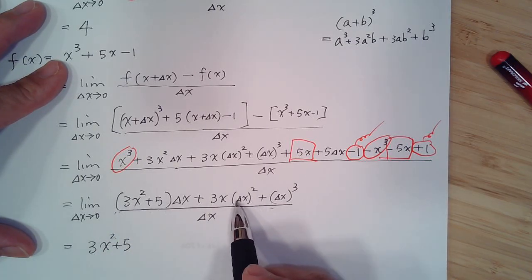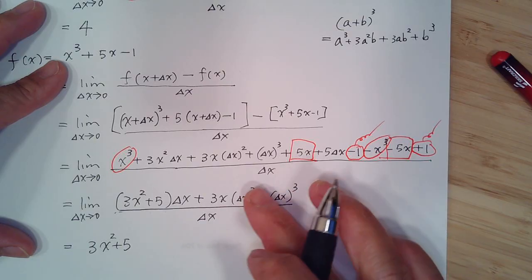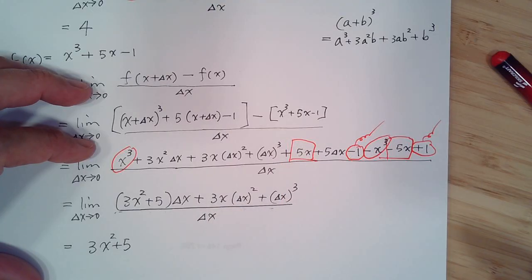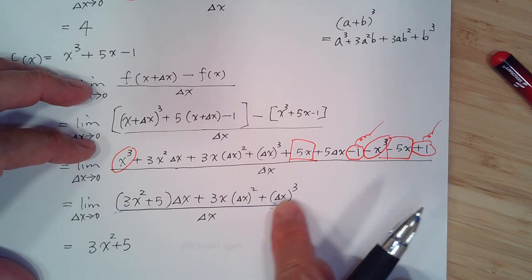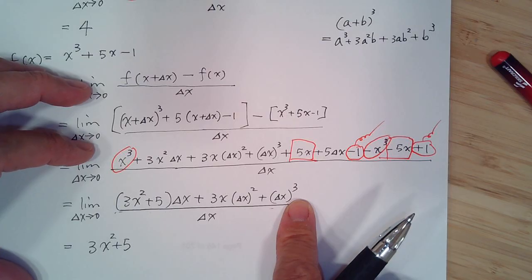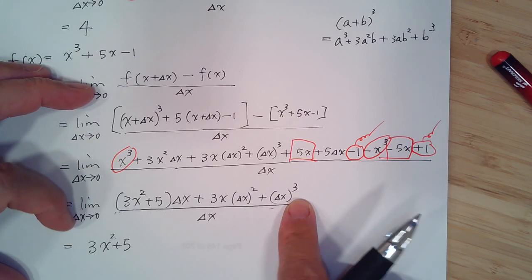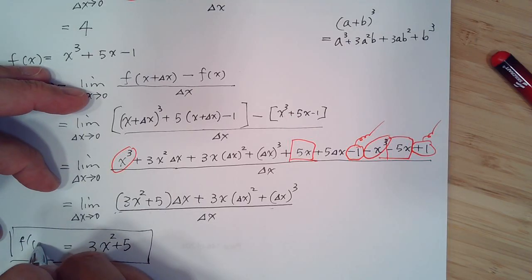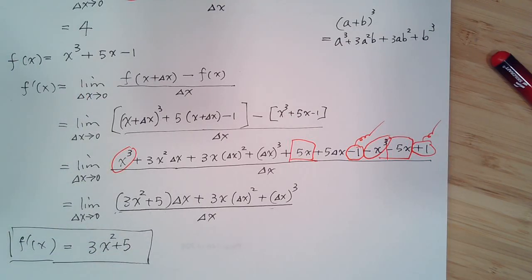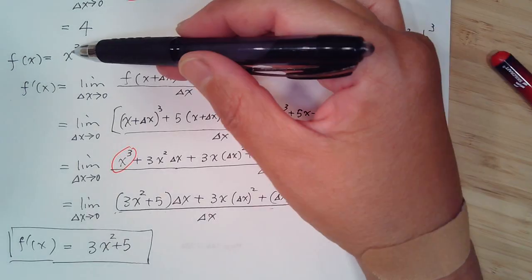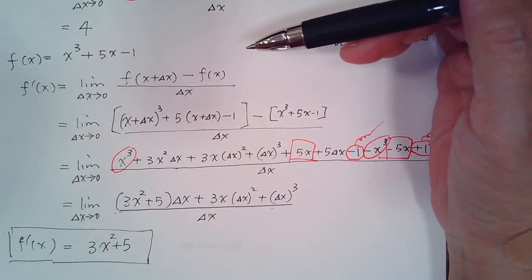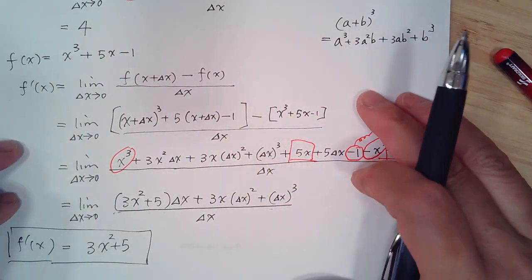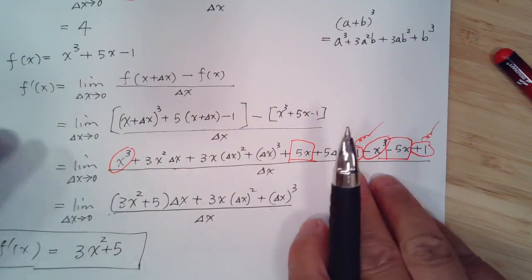And then this part, delta x squared over delta x, you only have one delta x. When delta x approaches 0, then this product approaches 0. And when delta x cubed over delta x, you get a delta x squared. And then when delta x approaches 0, it's also 0. So this is your answer. That's your f prime of x. Okay, so if you have a higher powered polynomial, higher than square, don't worry, you can just be patient and use this limit process. You can get it, no problem at all.